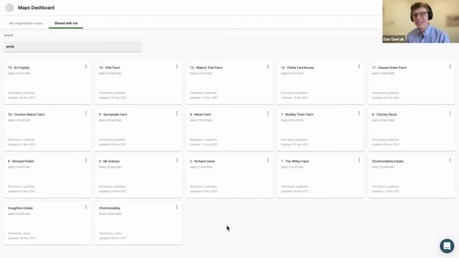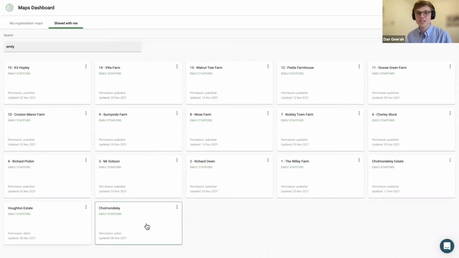Within the Land App, what we really want to do is make sure that the user interface is as slick and as useful as possible. What we're ultimately aiming for is not all of your maps or all of your projects to be contained within a single project. At the moment on your screen, you can see about 16 or 17 different maps. Each of these are management units within the entire Cholmondeley Estate.